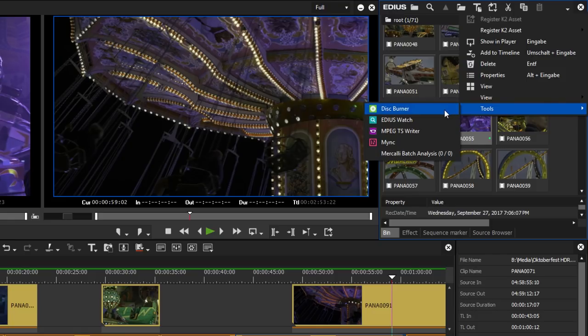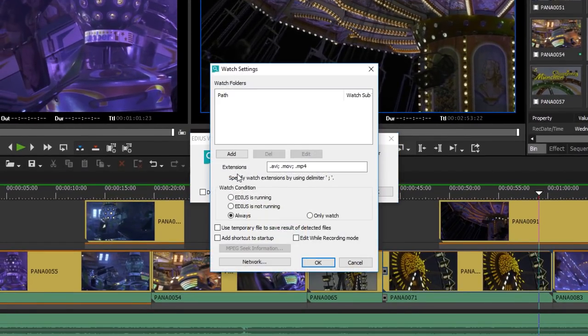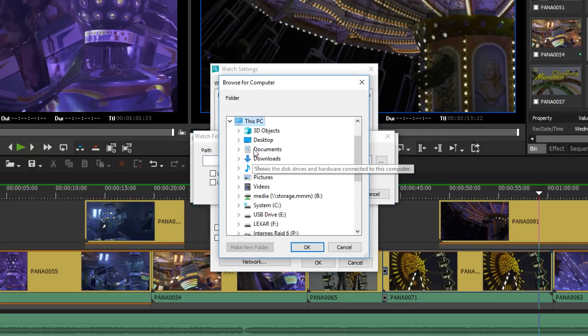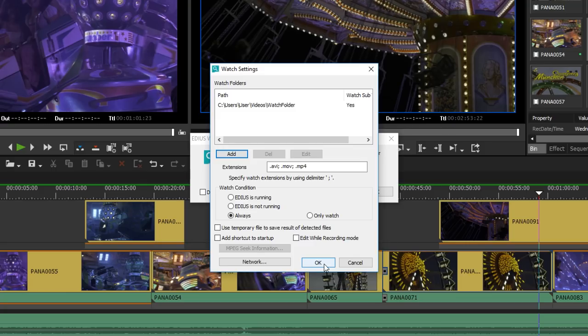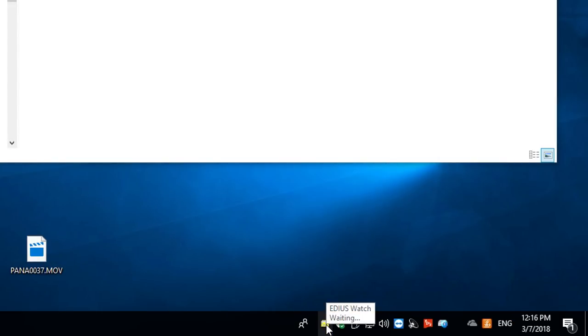For collaborative work with EDIUS, you can use Stratos — a media asset management and workflow management system widely used by broadcasters worldwide, allowing work across multiple sites. If you just have EDIUS, the EDIUS Workgroup version is recommended, which supports a watch folder. With the watch folder, EDIUS automatically imports files from a special network folder, so if somebody is working on graphics or audio, those files are automatically imported and you get a notification that a new file is there, speeding up the collaborative process.